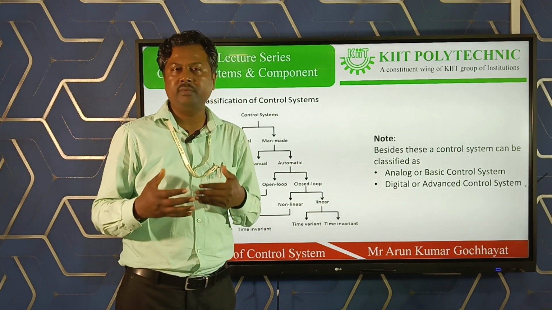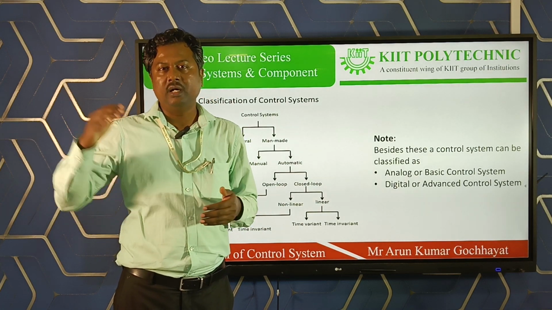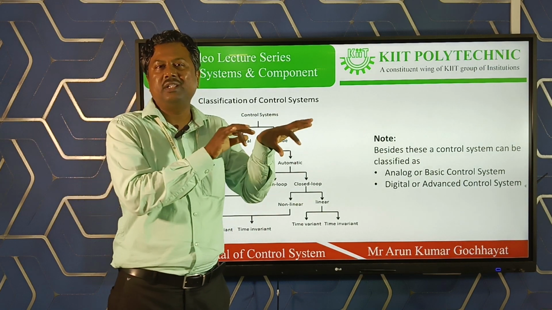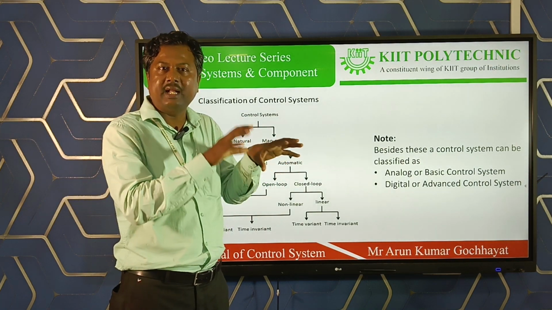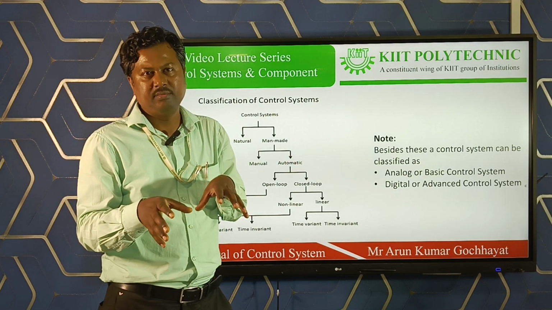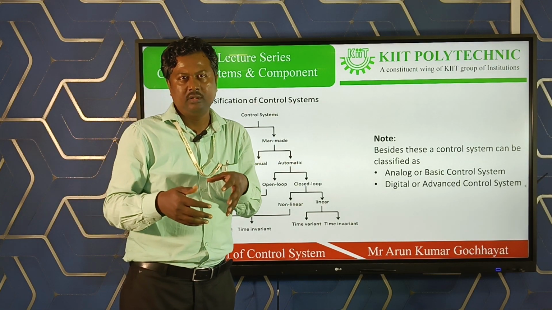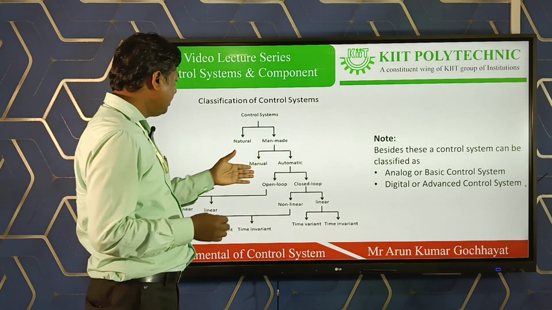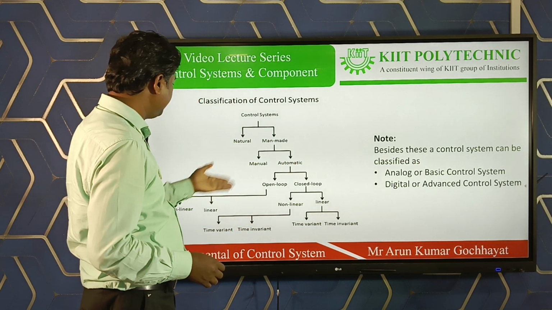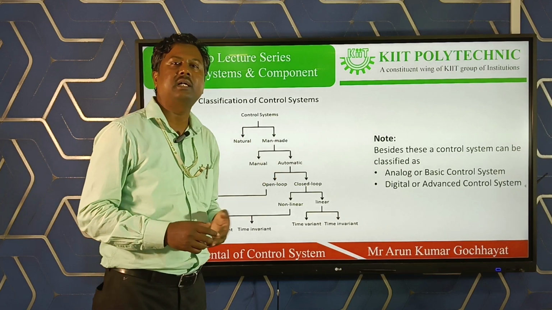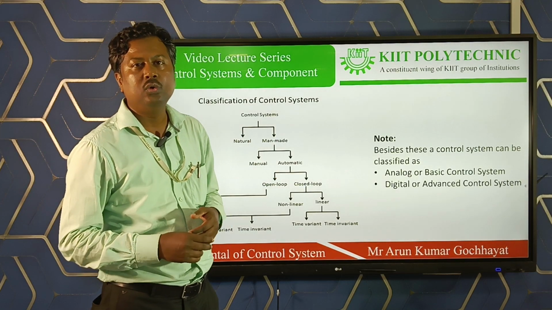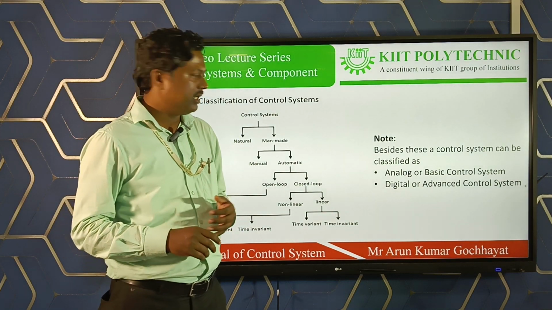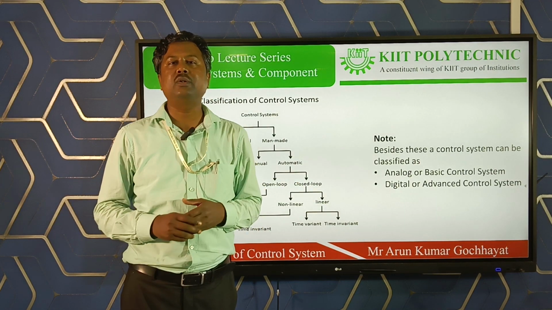But in an open loop control system, we never consider the value of the output. That means the output totally depends upon the instantaneous value of the input, and that input cannot be changed as per your requirement while the process is running. Now, whether it is an open loop or closed loop control system, it can be further divided into two, that is nonlinear control system and linear control system. Now, what is a linear control system?